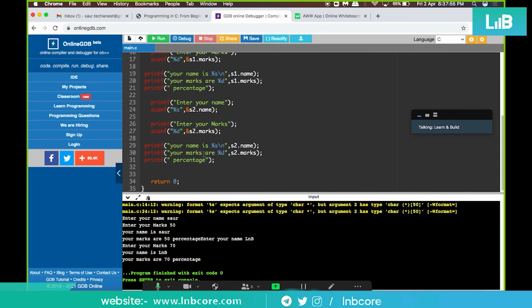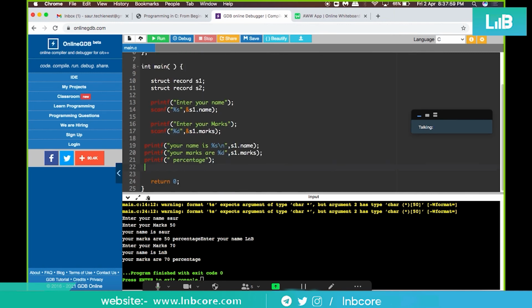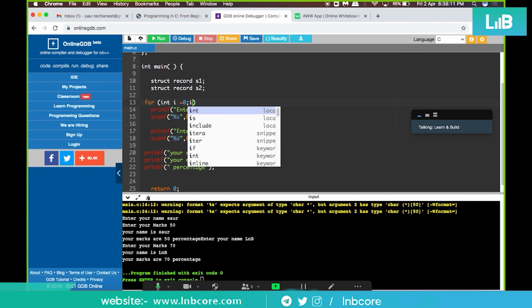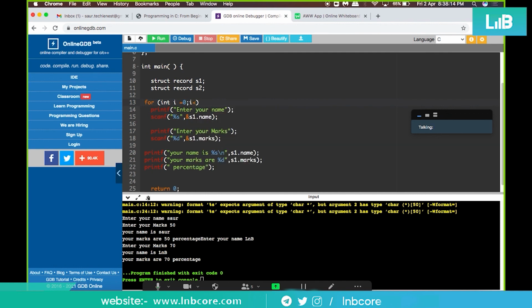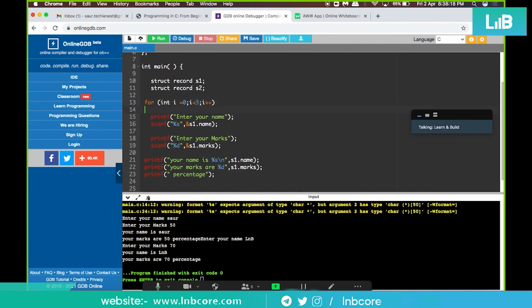Instead of this you can do one more thing: you can replace it with a loop, right? You can use a for loop. For int i equal to 0, i less than 3, i plus plus, so it will run for 3 times, right?